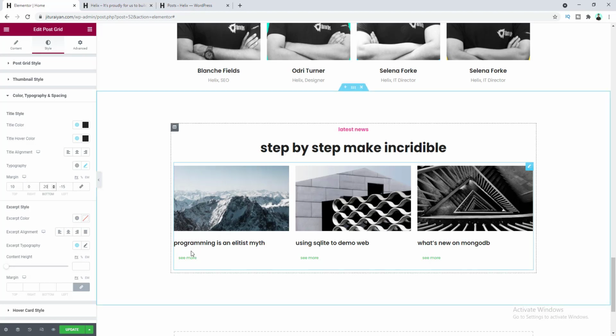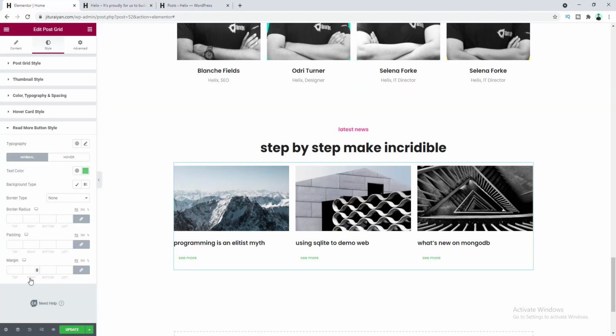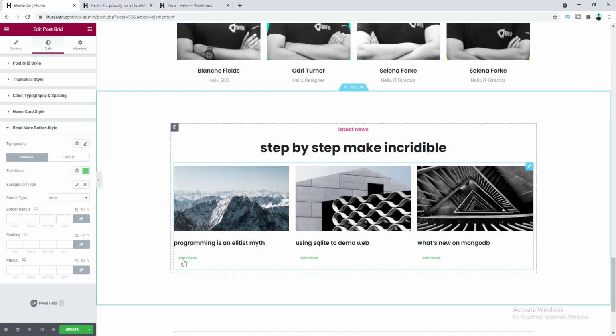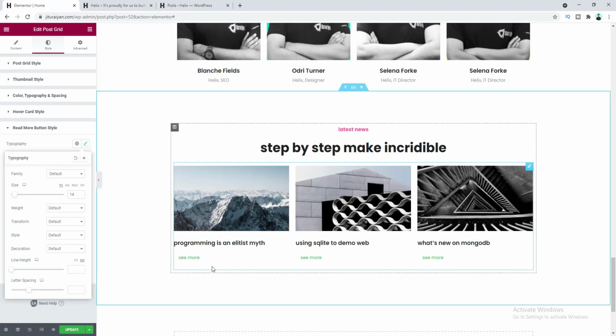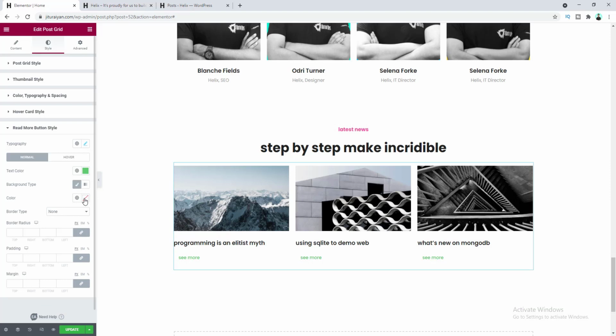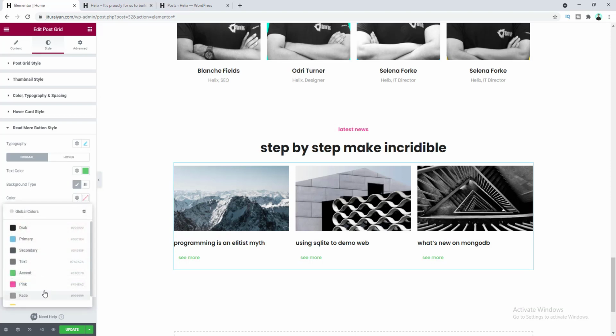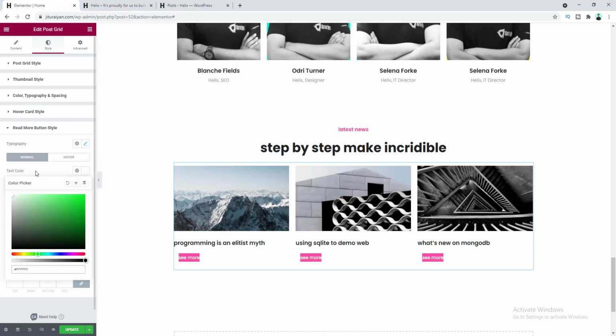Okay, then design this see more button, so go to this read more button style and increase this font size to 14 pixel, and here I want to set the background color for this button, so let's set the background color from here, and also change this text color to white.